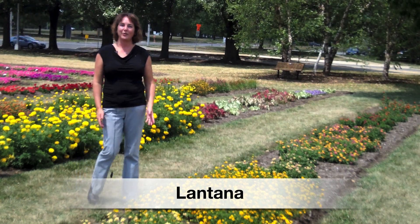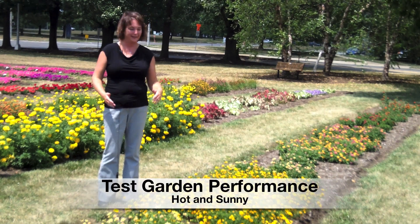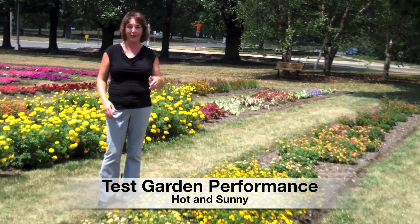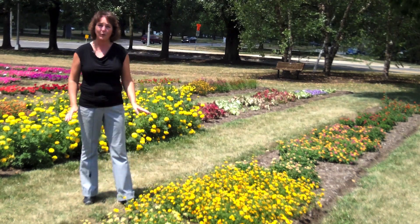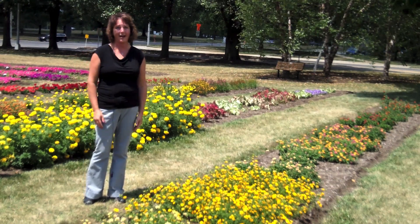Hi, I'm Lisa and I'm standing out here at the Ohio State University Field Trials where we're here to look at how these plants are going to do out in the garden for you. It's a set up field trial performance and we get to really evaluate them. And let me tell you, it is really hot out here. You can see I'm sweating a little bit because it's at least 95 degrees and it's been this way for several weeks. What a great time to come out here and look and see how these plants are going to do in a real situation where it's really been hot.